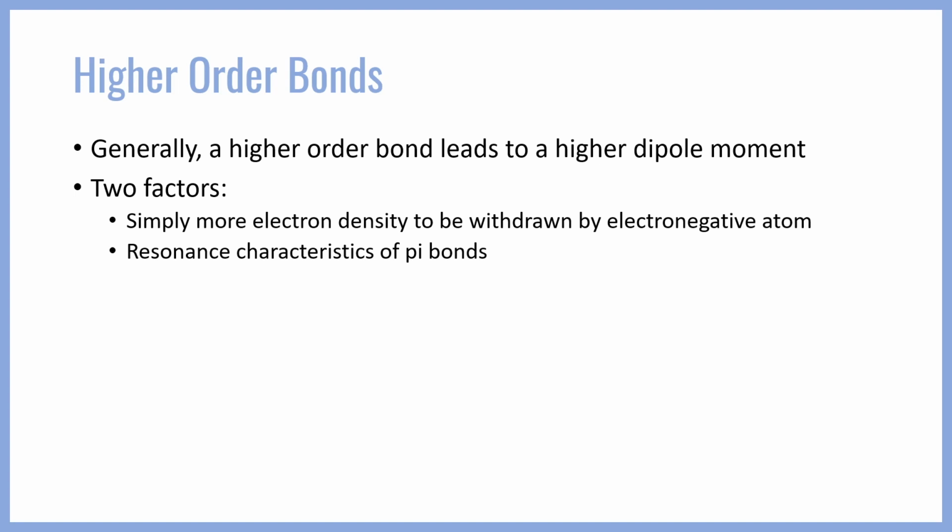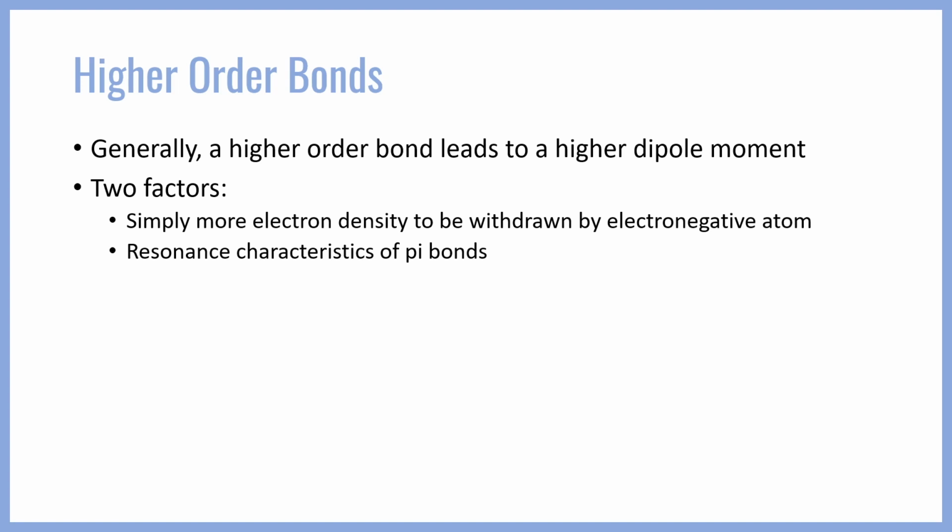bonds. Pi bonds behave a bit differently than sigma bonds and can localize electron density more on one atom than the other. Now, the thing is, I don't want to cram the effects of resonance on dipoles into this video, as it's a very important subject, and I want to give it its due time, so I'm going to go ahead and make a separate video to address that in depth, because there's some really fascinating things that can happen. However, for now, I just want you to be aware that all else equal, a higher order bond between the same atoms will be more polar than a single bond between those atoms.